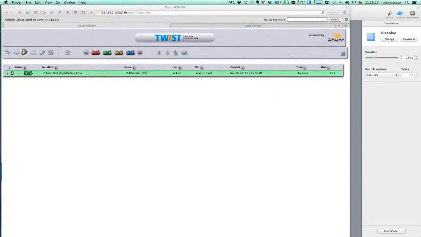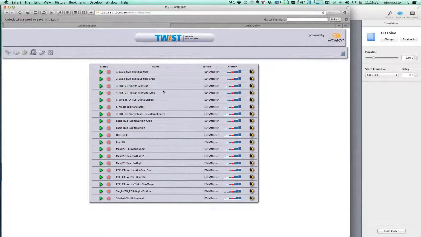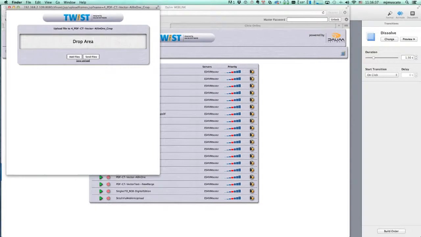Now, if I was not doing a webinar and I was just a regular guy, I may not necessarily want to run through a workflow like that where it shows all the pages broken apart and so forth. But let's say I want to use that workflow that I showed you the picture of earlier, where it just does everything in a single tool. I'm going to take the same file and throw it into this workflow.